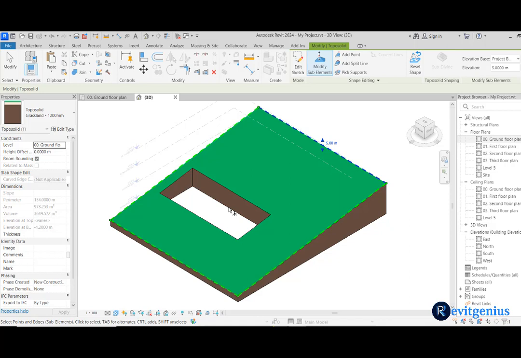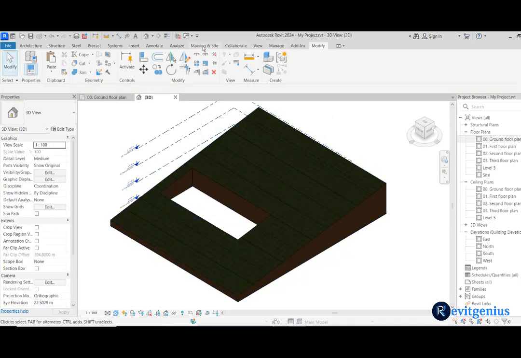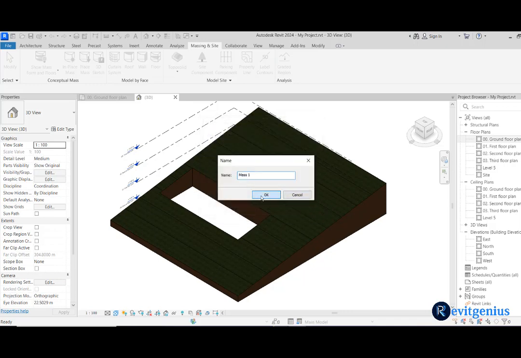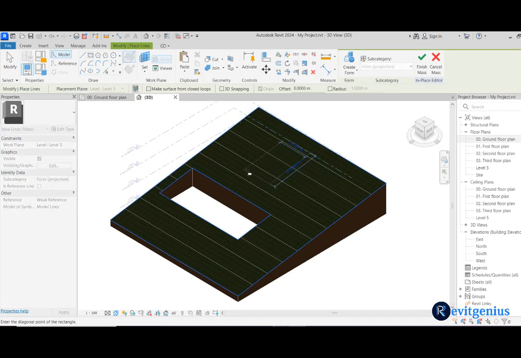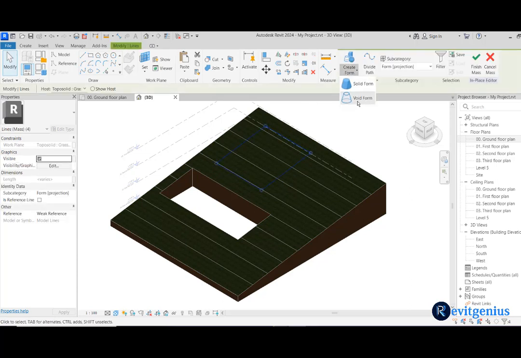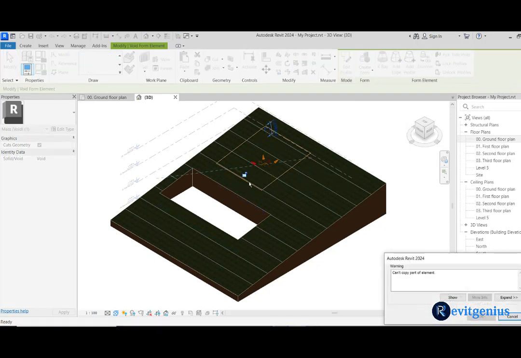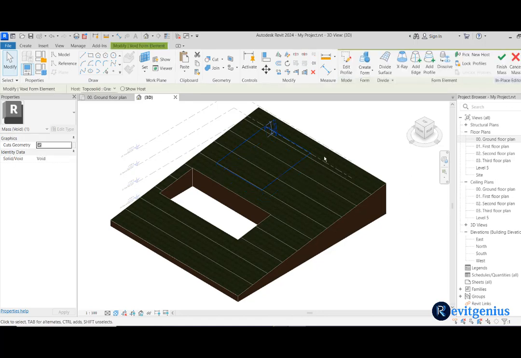We can also do this using the In Place Mass tool in the Massing and Site tab. Simply click on the In Place Mass option and create a specific volume using the Rectangle tool or other drawing modes. Now select the drawing. From the Create Form section, click Void Form. Adjust its height. Finally, go to the Modify tab and use the Cut tool to easily subtract this topography from the void volume to create a desired surface on the topography volume.